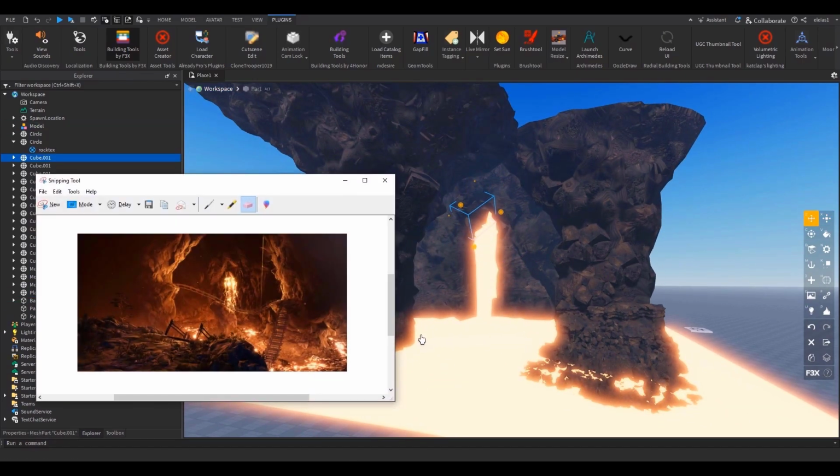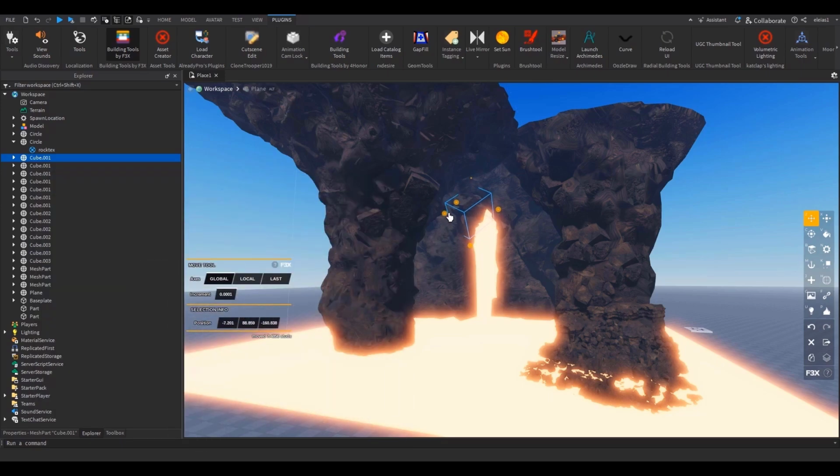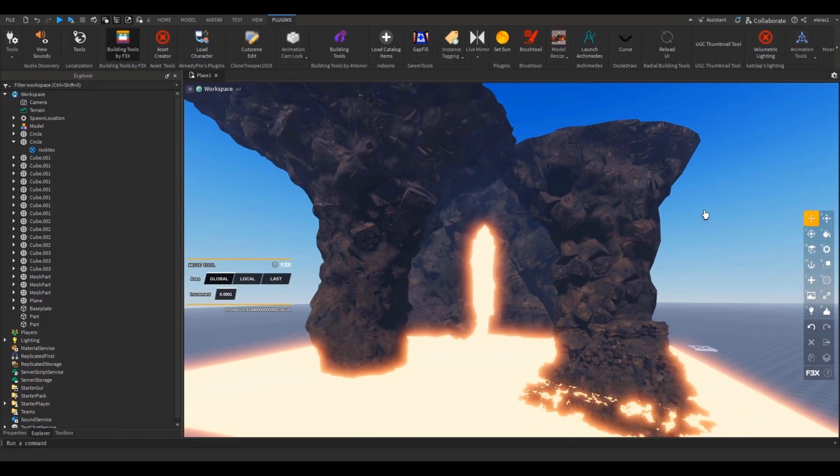Also, before I continue replicating this build, please don't say in the comments, why are you copying someone else's build? This is not your build. Again, this is an art study. I'm not claiming this as my build. This is Fluorlite's build. I'm just replicating it to learn off of it. And that's called a build study. You're only doing it to learn. Learn from great builders so you can improve your own building skills. And if you're going to be doing a build study like I'm doing here, never claim it as your own build. Anyways, that's just the main takeaway from this video.